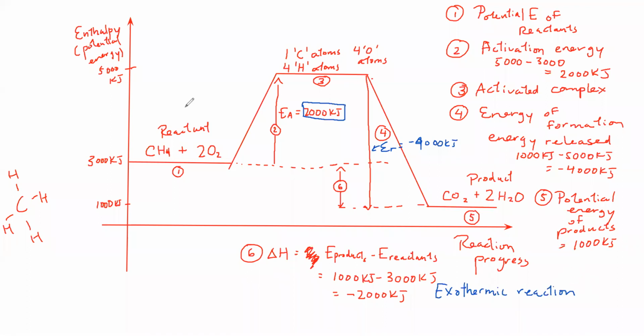Now, you can probably gather already that, I want to draw a little graph down here. If I started off with a specific energy here, I went up, I have my activated complex, and then the drop in energy, let's say, was not as extensive as before, so our potential energy for the products ends up being higher than that of the reactants. Well, in this particular scenario, we have what we call an endothermic reaction.